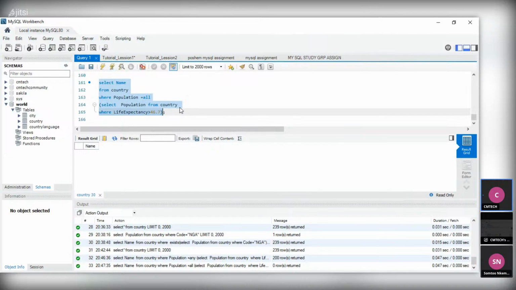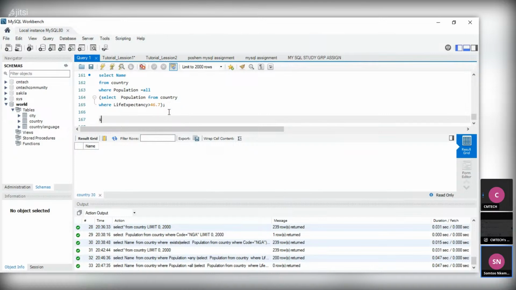Now we are going to say select what from country. I'm trying to fix the particular syntax so that you will understand very well. So let's see something.